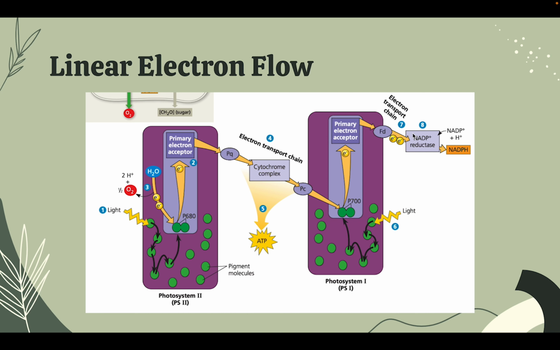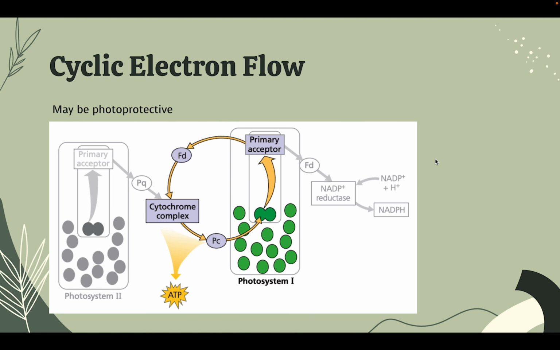So what we've done is we've created a very deep gradient of hydrogen ions. There's a lot inside the thylakoids, and there's comparatively a lot less in the stroma outside the thylakoids. So that's going to help us make ATP. We'll get into that in, I believe, one more slide, but that's important to keep in mind.